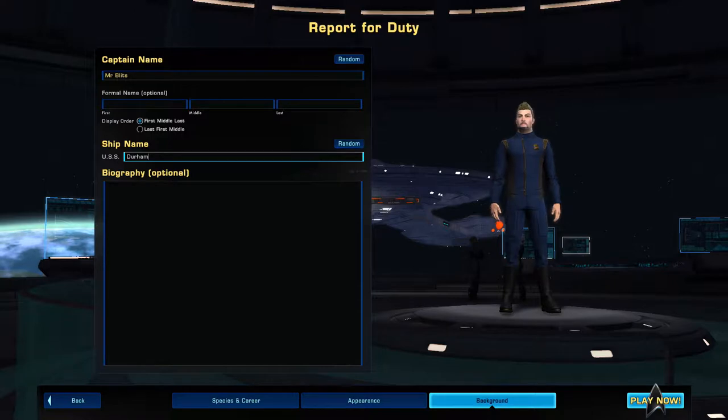As long as, obviously, the Federation is Federation. A Federation ship can't work with Klingons or Romulans, so you've got to remember that. But there are cross-faction packs you can buy, and we'll have a look at those as we play the game.